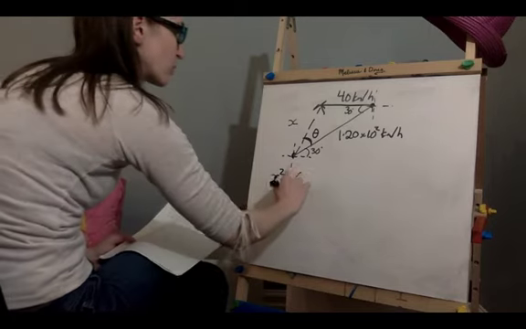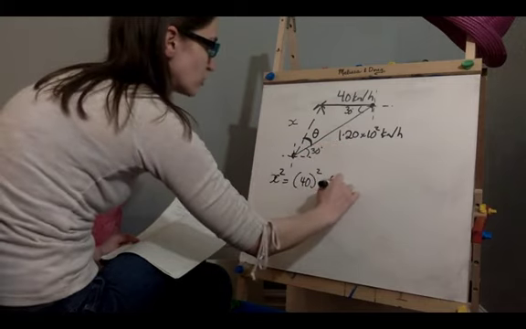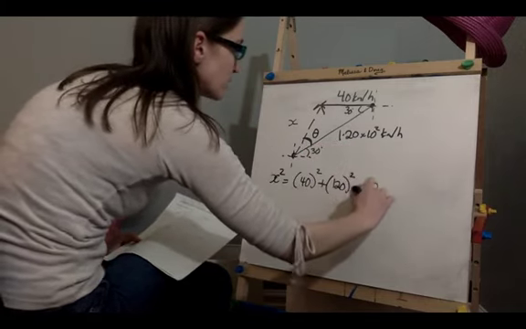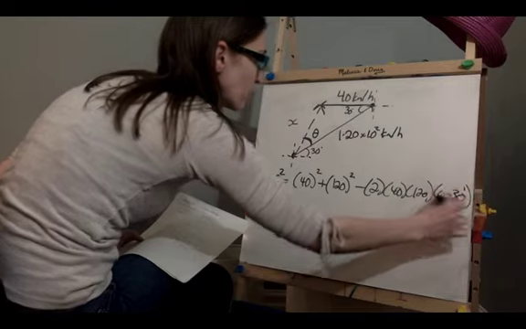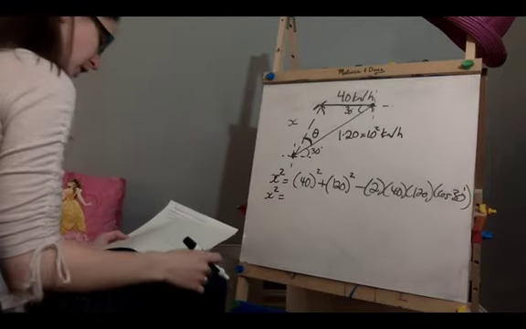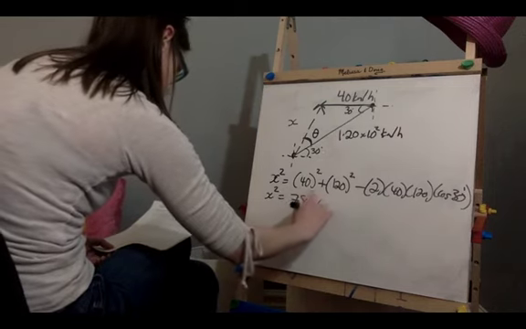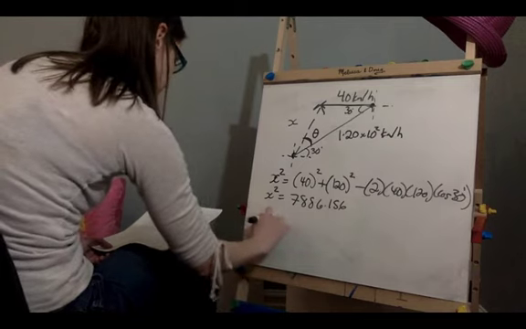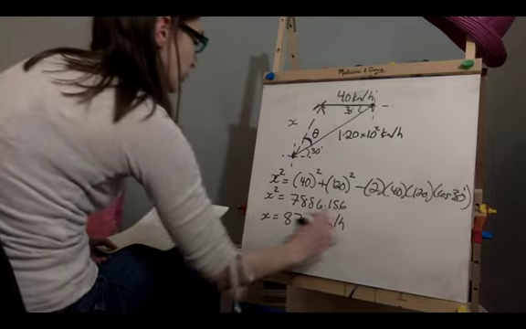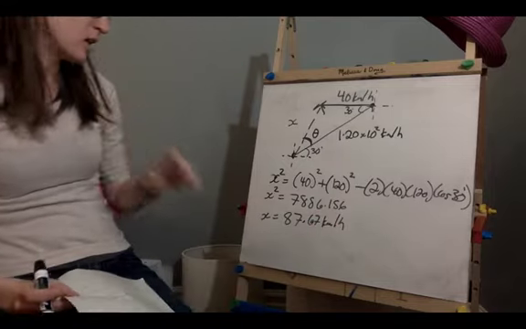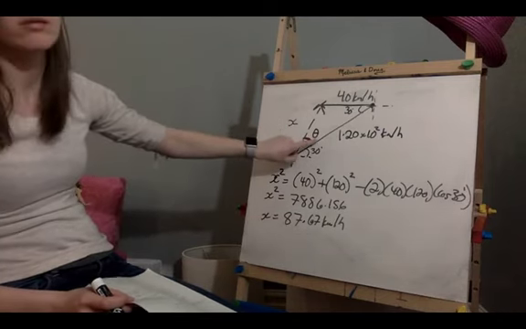So x squared would equal 40 squared plus, I'm just going to turn this into 120 to make it easier for these quick calculations, minus 2 times 40 times 120 times the cosine of 30 degrees. We do all of that, and we get a value of 7,886.156. We then square root, and that gives us a value of 87.67 kilometers per hour. In that scenario, we don't need that relative velocity. What we're looking for is how much it has been thrown off course.